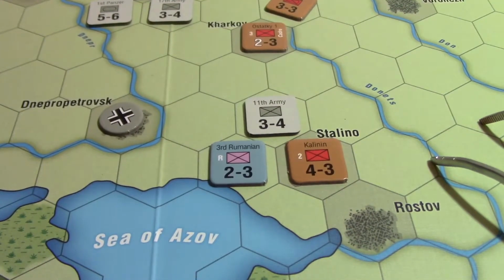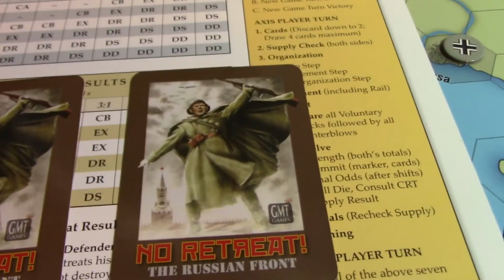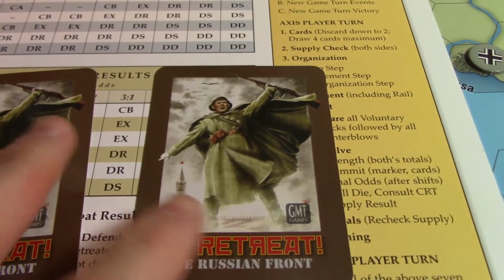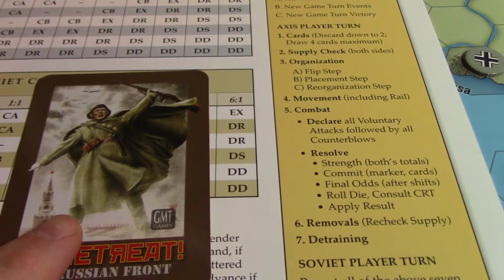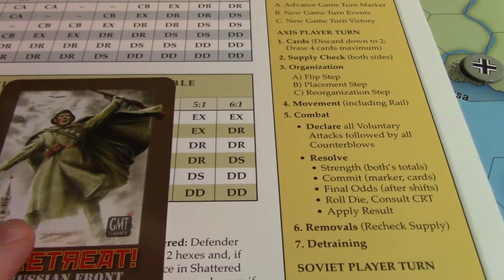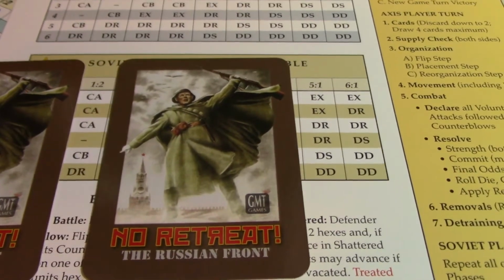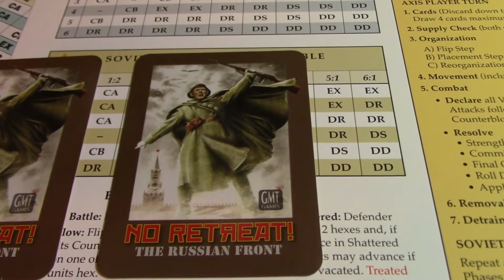1 to 1 straight, and we have to use the Soviet. We got a 1-to-1, not straight. It's into a city. Ugh. We got a 1-to-2. Oops. That's terrible. It's going to be a counterattack.